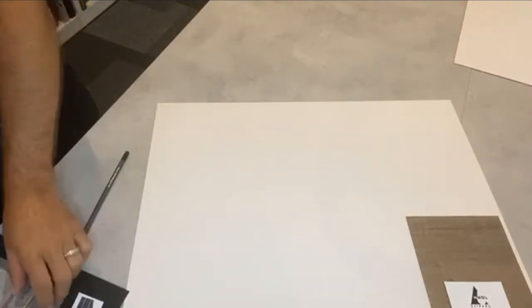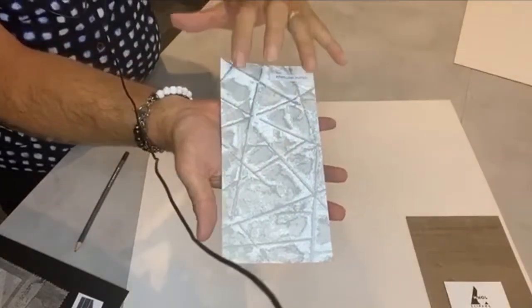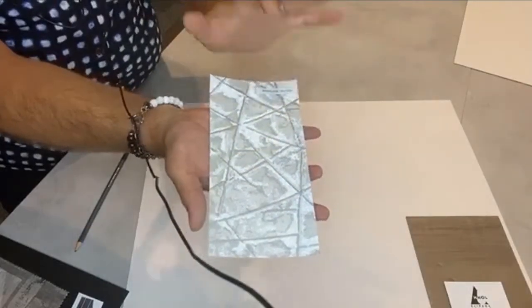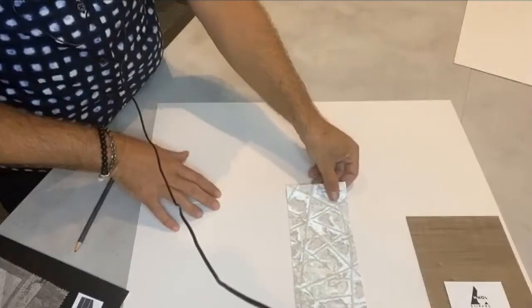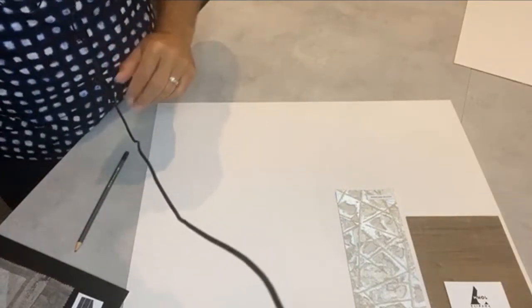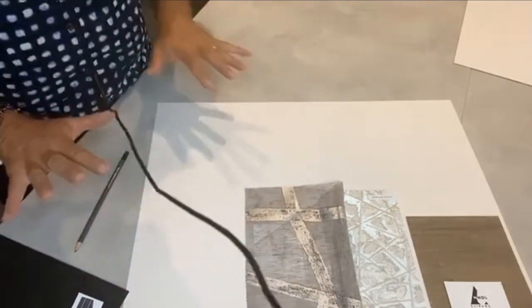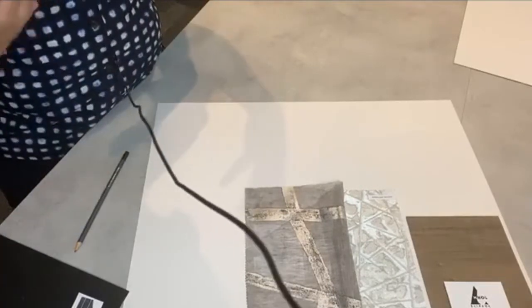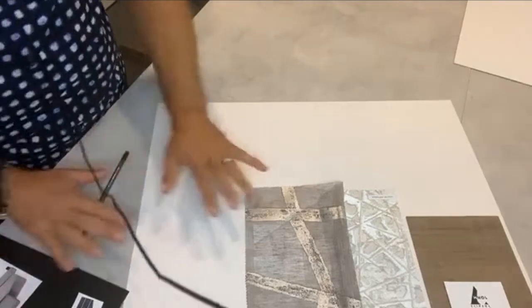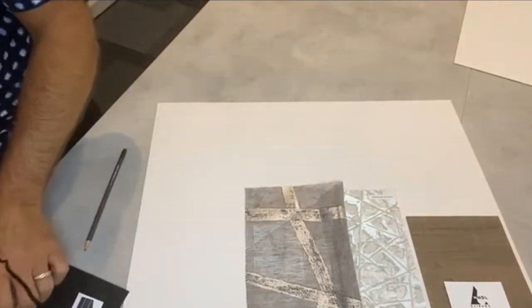I wanted to choose something like this — just for a feature wall. It's going to help bring in the warmth of the floor but start to introduce some of the tones the client's looking for in silvers and greys. I'll put a rug down to hide a lot of the floor, but this was a good starting point for the wall covering — which, as you walk into the room, is going to be the wall that faces you. Then I wanted to do a wall-to-wall voile in this silver effect — a slight geometric pattern, not too bold, quite soft and effective. The other walls would probably be in a chalky white or a chalky grey, so this is just the feature wall.